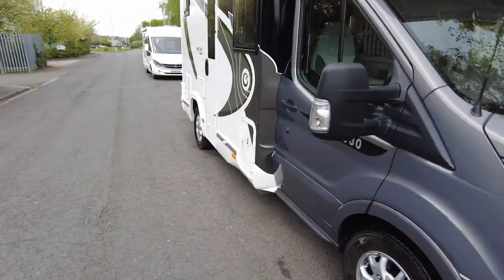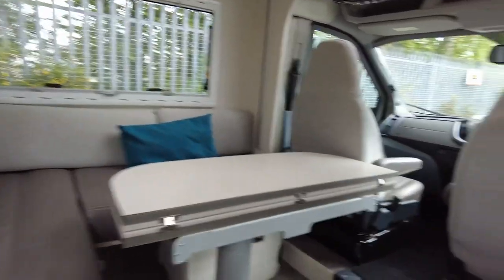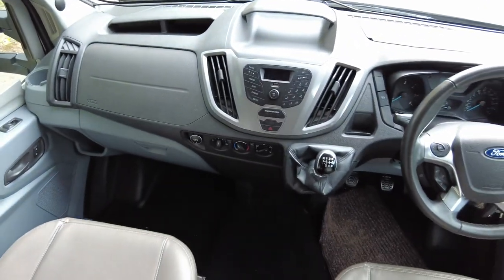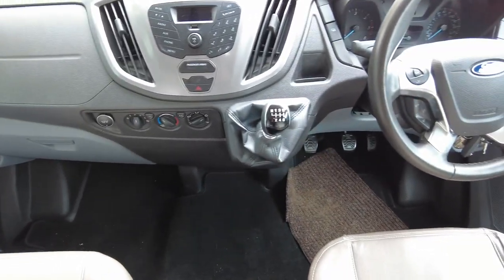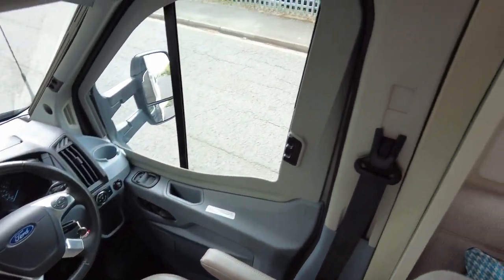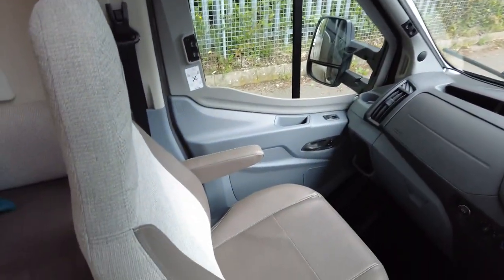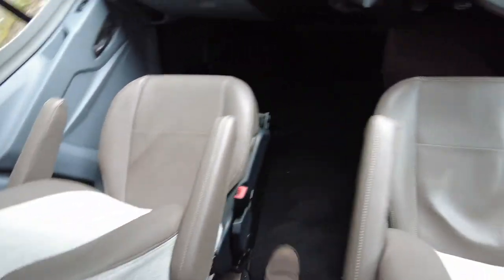Same for this wing mirror around here. So we'll have a quick look inside — this is a four berth, four belt model. Starting at the front, you've got your basic stereo with Bluetooth, cab aircon, and it's a six-speed manual with cruise control, multi-function steering wheel, electric windows, and electric mirrors. You've got your cab blinds all around, reversing camera just up there, and the seats are half leather in excellent condition — no rips, no tears.